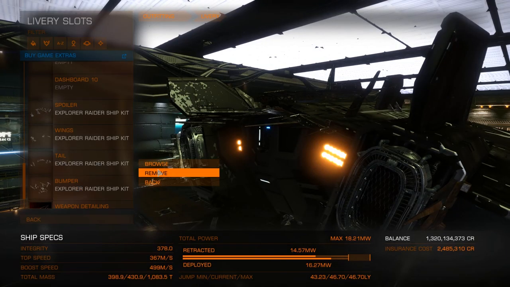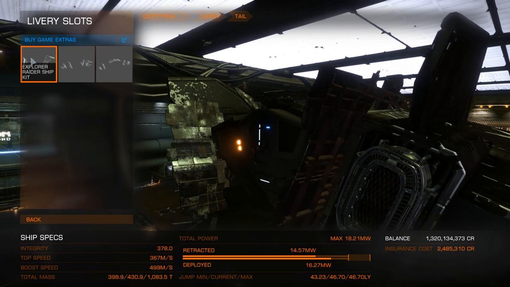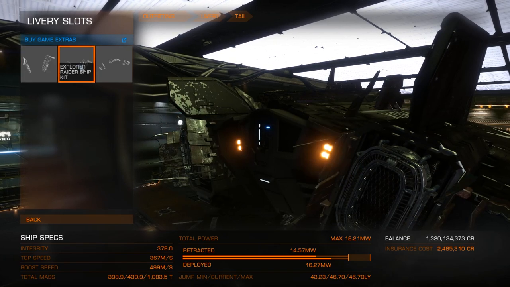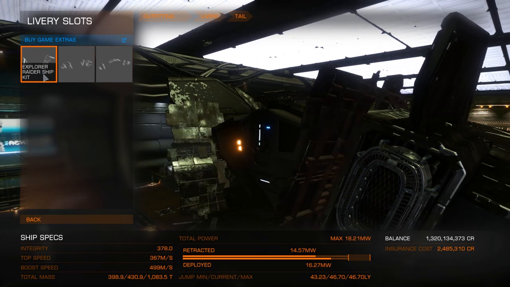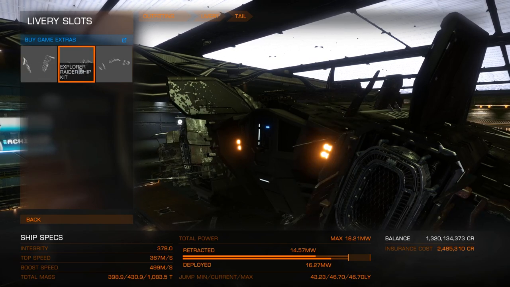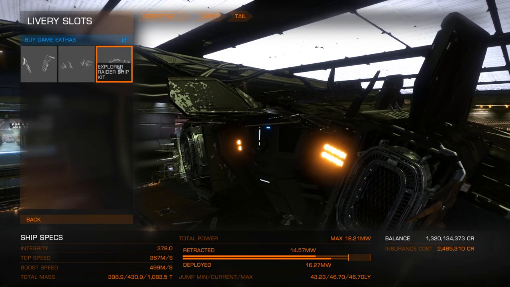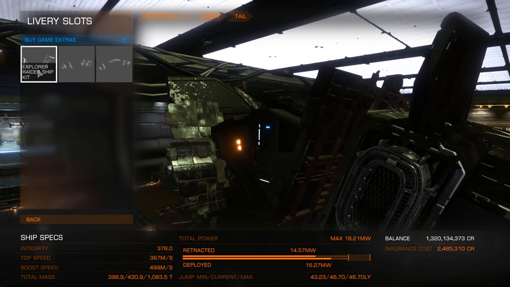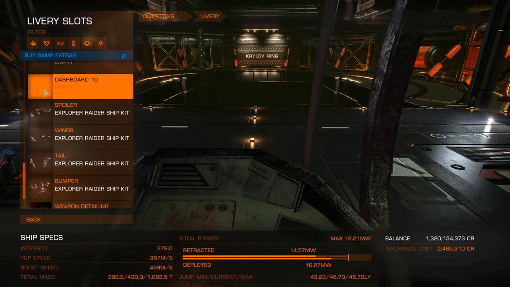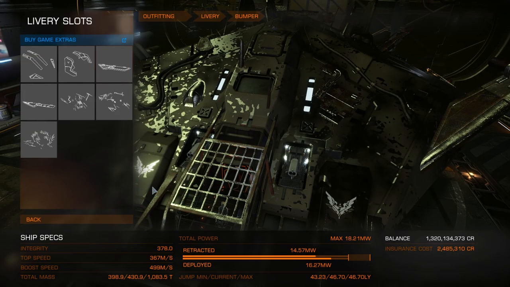Then for the tail, let's take a look in the tail. We have Explorer Raider Ship Kit. That one's actually fairly cool looking. Then we have Explorer Raider Ship Kit. That's more cool looking, I think, actually. It kind of encompasses the engines a little bit there. Yeah, okay. We'll take a look at that when we do the middle Explorer Raider Ship Kit. And then we have Explorer Raider Ship Kit. I also like this one. This is pretty cool. But let's put on number one right now. I guess that's number one. We'll call that number one. Okay, number one. Good. All right.